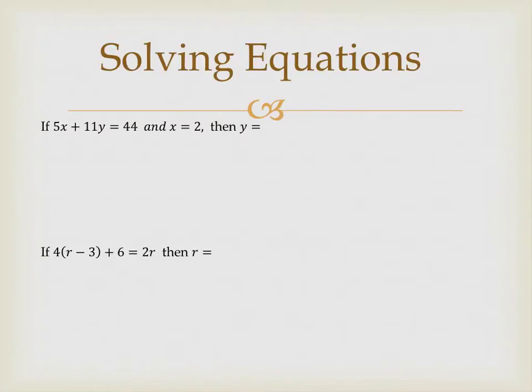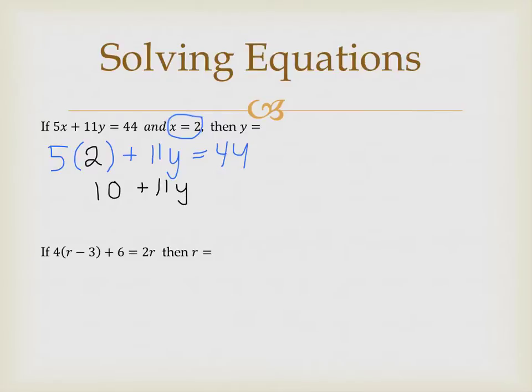So this next problem is sort of a multi-step problem, because they're giving you x, and they're giving you an equation with x and y. What we'll first do is substitute in place of x a 2, and then we'll solve for y, just like we did on the previous examples. We'll isolate the variable. Okay, so if x is 2, 5x plus 11y equals 44. Instead of 5x, you know that you should use parentheses. In place of x, we're going to substitute in a 2. And then 5 times 2 is 10.